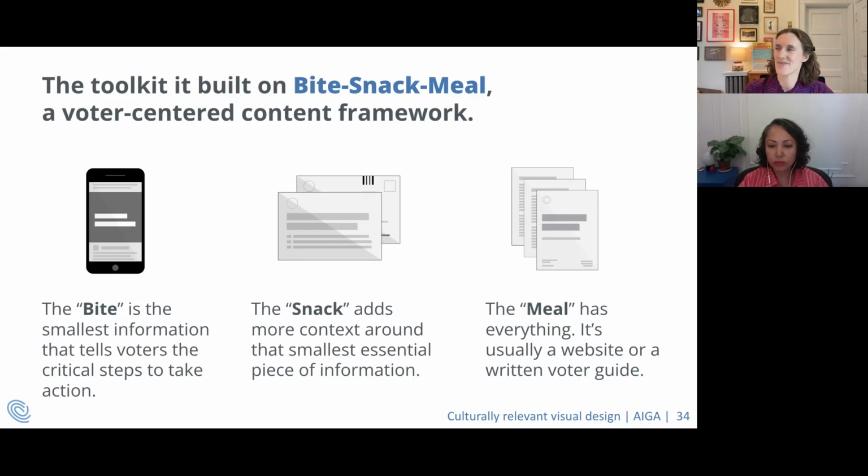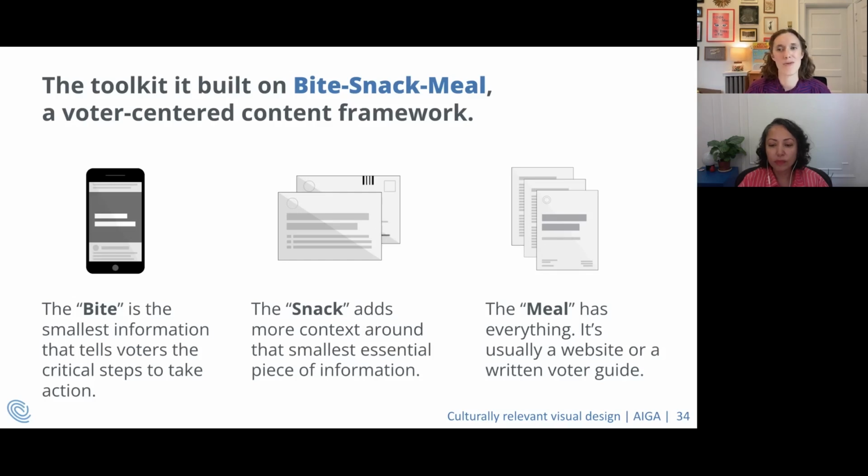There's, I'm going to forget the name of it now, a middling voter who may want a little bit more. Maybe they vote frequently, but not in every election, and they want a bit more detail. And then there's a group we call avid voters who really want to know everything about the election. But those avid voters are a very small percentage of the population.